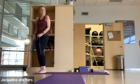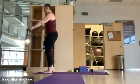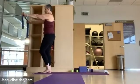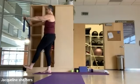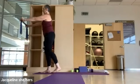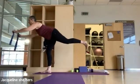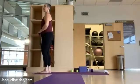Roll them, shake them out, whatever feels good. We're gonna do it one more time. So strap out in front, gentle tug, weight in the right foot. Left foot. I'm all confused right now. Thank you. Left leg forward, and then sweeping it back, letting your leg guide your body. Breathe, on an inhale, come on up.